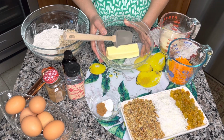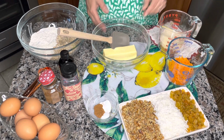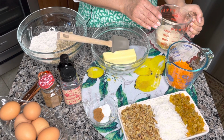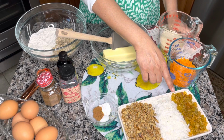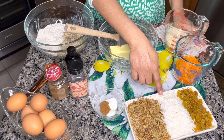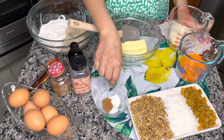You'll need 1 stick of softened room temperature butter, unsalted, a half a cup of brown sugar and a half a cup of granulated sugar, 1 cup of shredded carrots, a fourth of a cup of golden raisins, a half a cup of shredded unsweetened coconut, a half a cup of chopped walnuts.